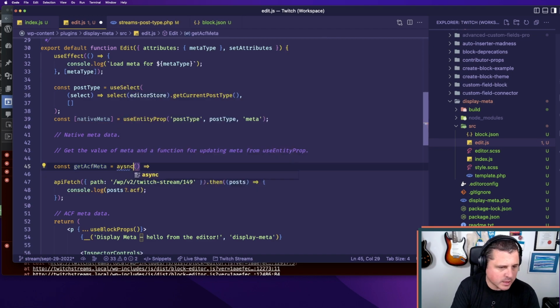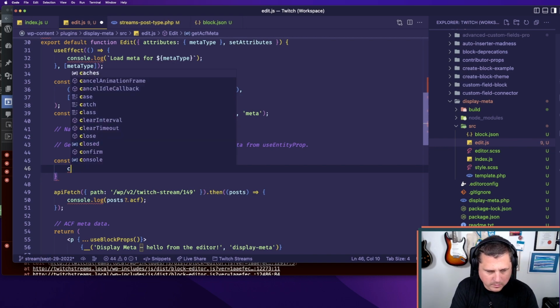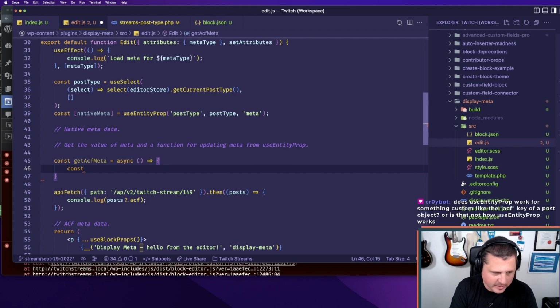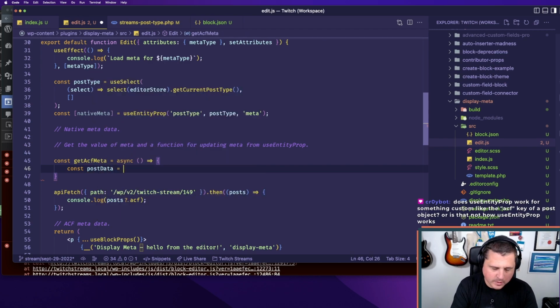Go async. Still not right. There we go. Async. Okay. Right. And then in here I can go const. I keep trying to type the $ sign. I think I'm in PHP world. Whatever. Post data equals await.